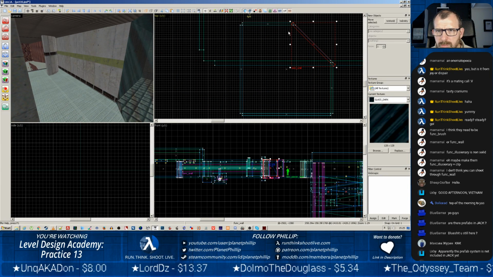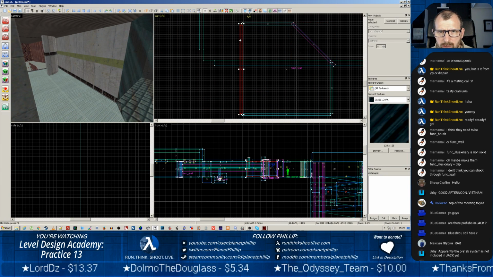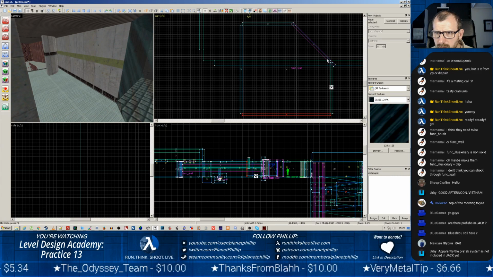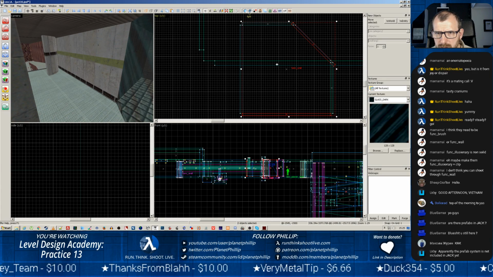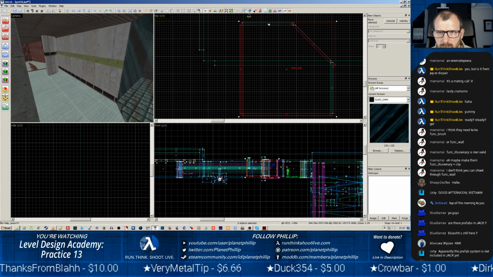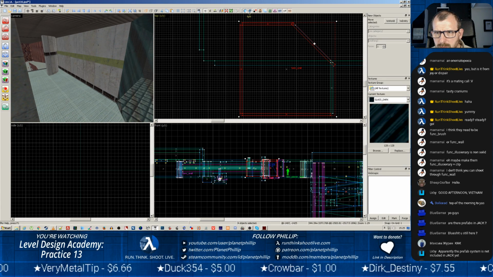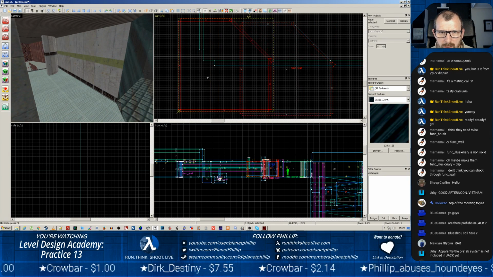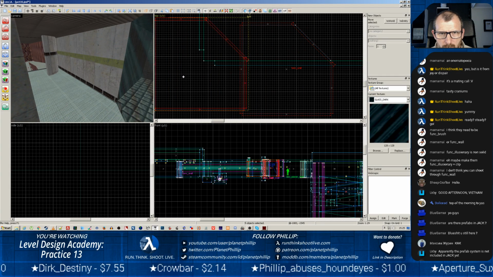I should have grouped them. Son of a gun, I should have grouped them, and I probably don't even have the ceiling, do I? Very unhappy about today's mapping. I just don't feel as though I'm doing a good job.